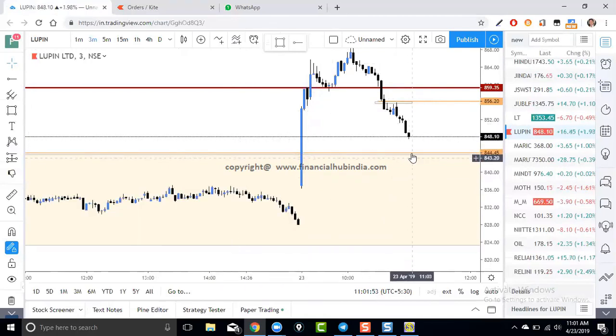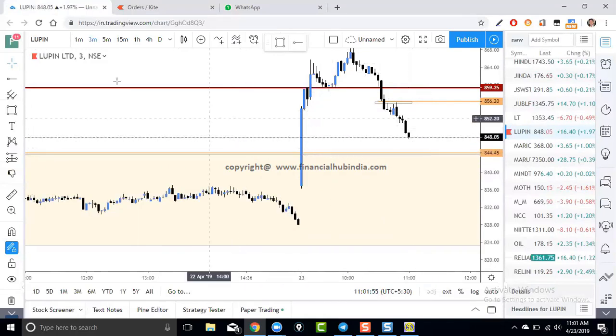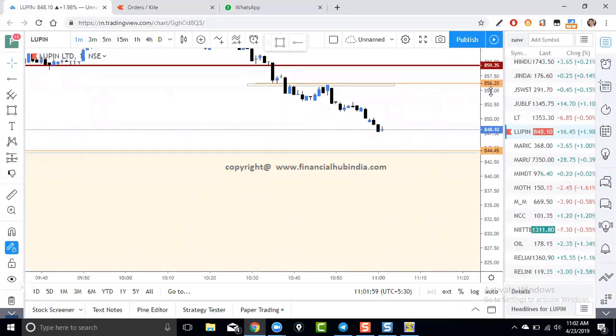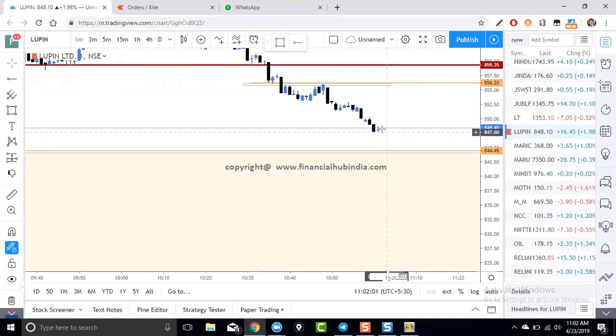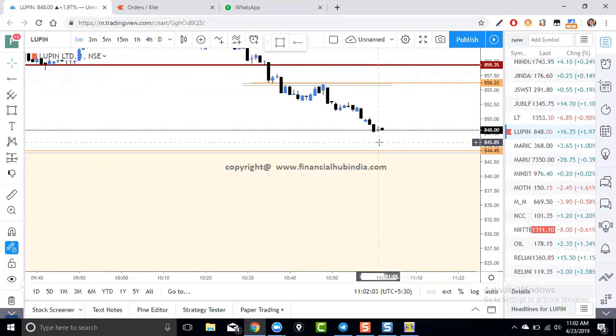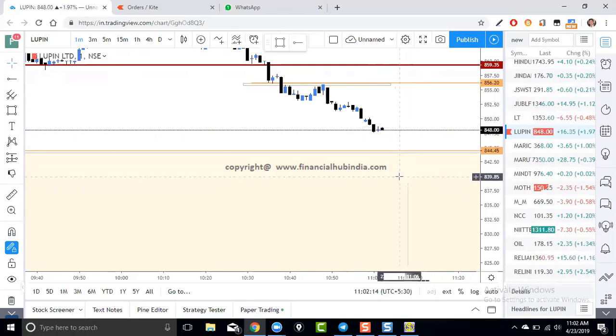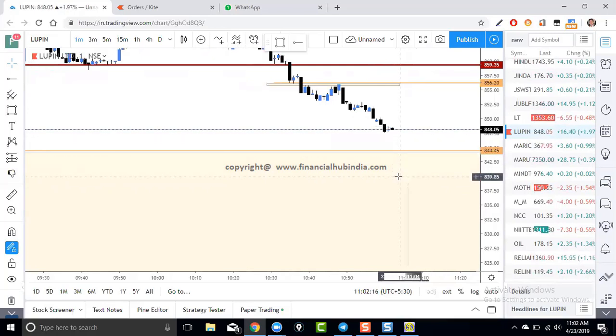If I see any kind of reversal formations in the 1 minute time frame, where the price is struggling to fall enough near the support layer, then in that case I can exit before hitting 846 as well. All right. Hopefully, if I have time, I'll create follow-up videos on this. Otherwise, hopefully this should be teaching you some counter trend trade activities you can do as well.